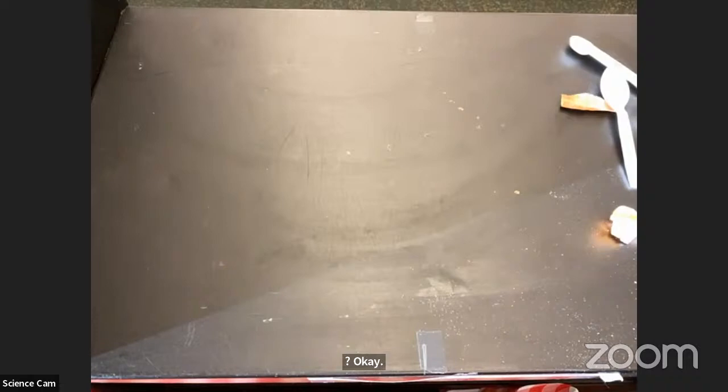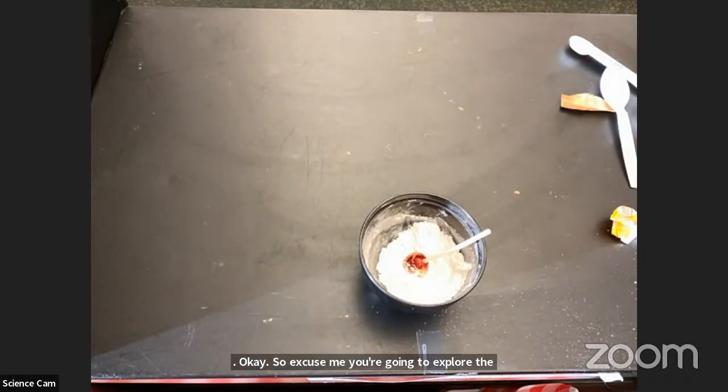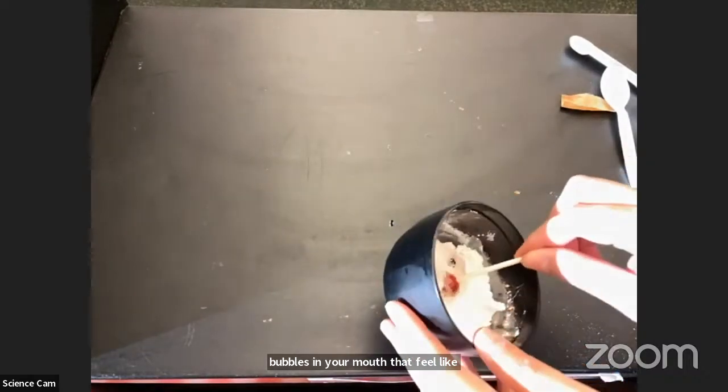So, excuse me. We are going to explore the science behind the mixture we just made. So, when you put your candy into your mouth, a chemical reaction is occurring when the powders are mixing with your saliva. When you mix acids and bases together, they create carbon dioxide bubbles. Carbon dioxide is the name of the gas that you exhale. So when you mix baking soda, citric acid together with your saliva, it's creating carbon dioxide bubbles in your mouth that feel like fizzing.